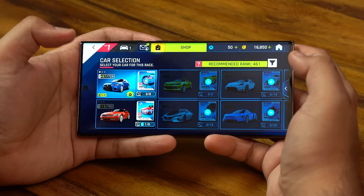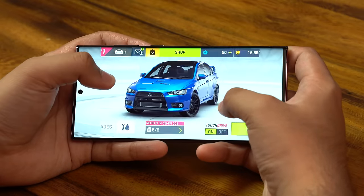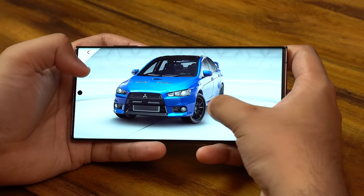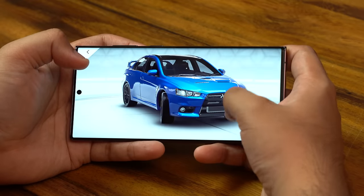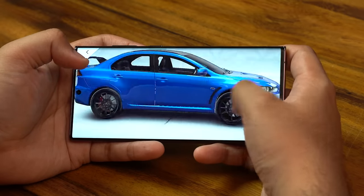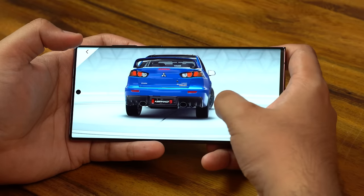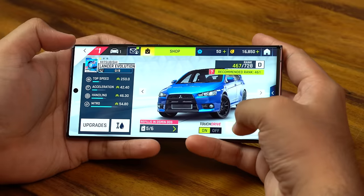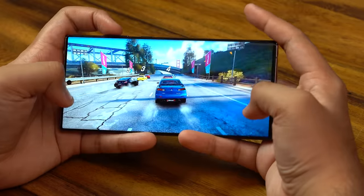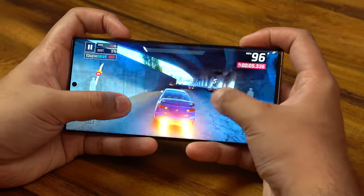All right, so before we hop into the race, let's just go here and look at how the Mitsubishi Lancer Evo looks in the display mode, and my lord, it doesn't look good. Look at how the light bounces off the hood, the details, wow, it's so intricate. It's got the little lettering at the back here, the boot, and yeah, let's just hop right in. It's more hands-on. Let's just go pedal to the metal.